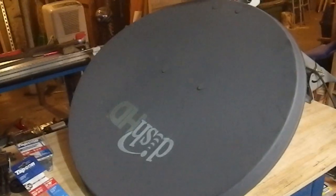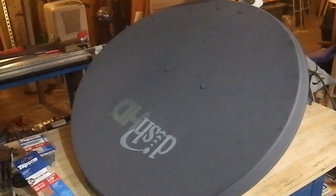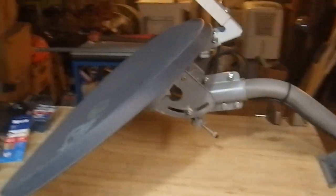This is going to be a shield with some capacity for offensive ability. So here we have a satellite dish, and it is a fully kitted satellite dish. And I got this for nothing. This was just sitting by the side of the road.